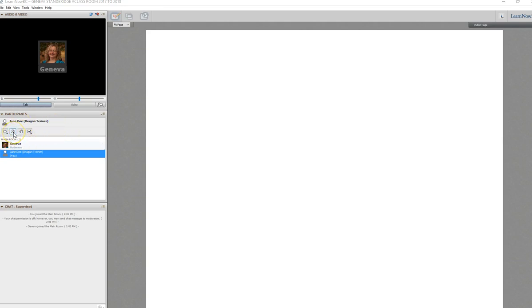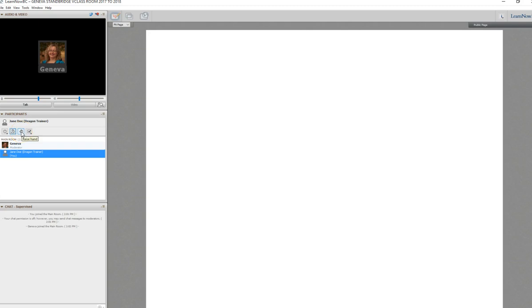This next one here is just a button that lets us know if you're away, but without leaving the session entirely. So if you have to step away from your computer for a minute, you need to go to the bathroom or go grab a bite to eat or a drink, you just click on this and it shows the student as away. This is a good thing to do if you are not going to be sitting right at your computer, because then the teacher knows that you're not right there. When you're back, you just click it again, and then you're still showing as in class.